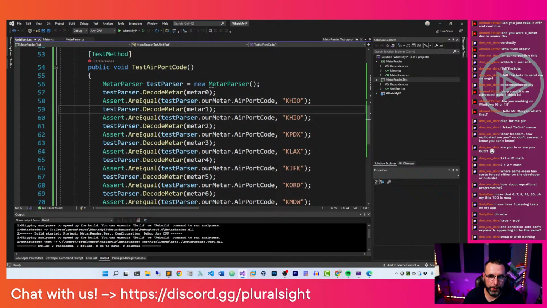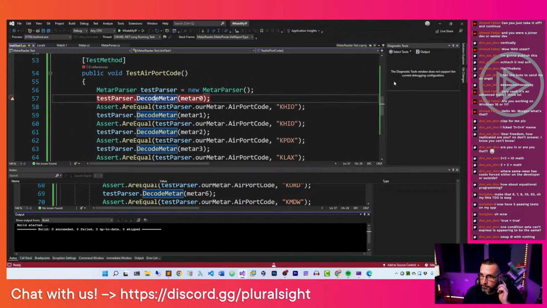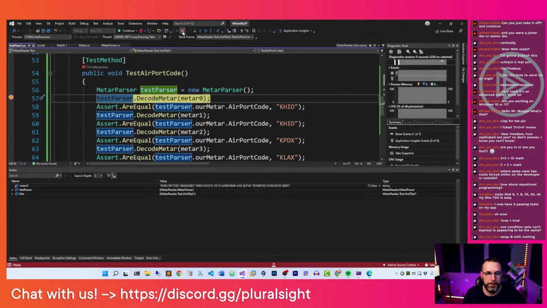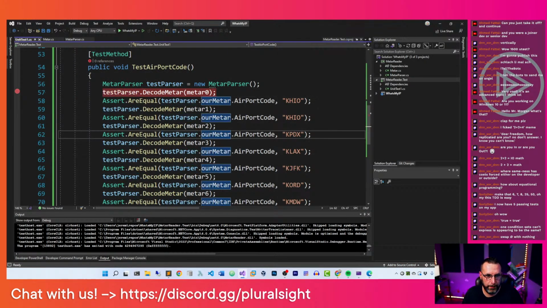So our airport code, not sure why it fails on that exact one, but we're going to figure it out. That's what we're going to do. Debug. Actually, let's put the breakpoint right before we fail.